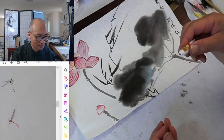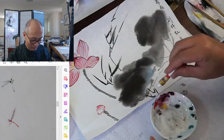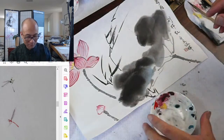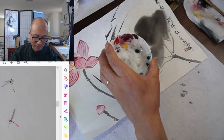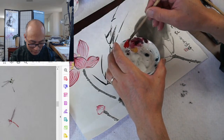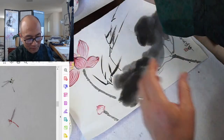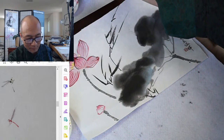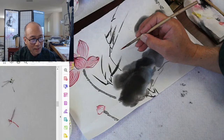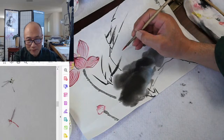I think the color should be different but related to the first color of the flowers. So we just use a Chinese red or scarlet. 302, that's what I'll try. Just a prime red. You can use watercolor, coral red maybe, a warm red. Then you add a little bit of carmine to make it a little different, and a little rouge to start with. I see the eye looks a little darker, maybe with a little blue too. Anyway, it might change from each painting that Teacher John does.